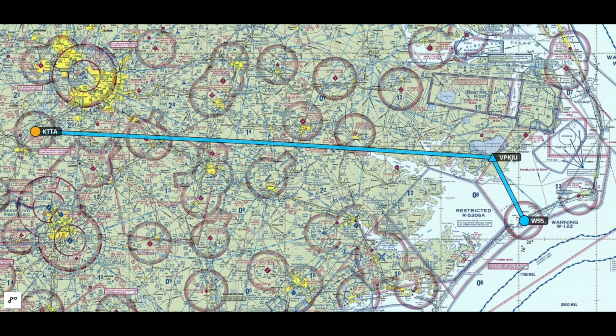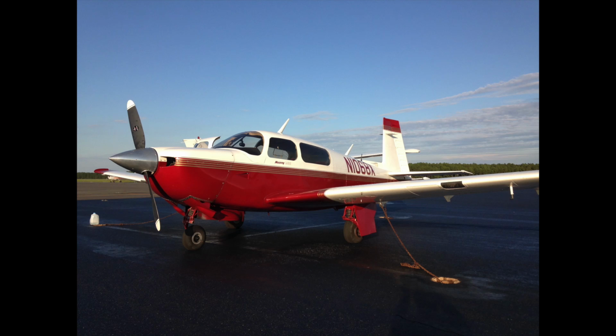Hi there. Today we're going to take a flight in a Mooney from the Raleigh Executive Jetport in Sanford, North Carolina, that's Tango Tango Alpha, over to Whiskey 95, which is the Ocracoke Island Airport on the Outer Banks of North Carolina. The airplane we're using today is a 1993 Mooney M20J MSE.